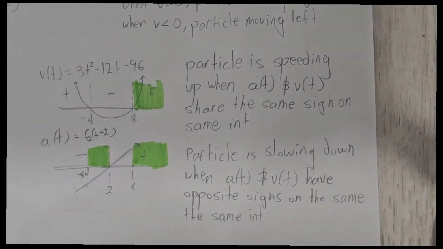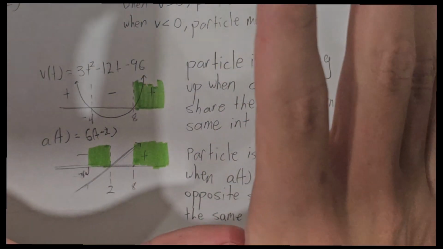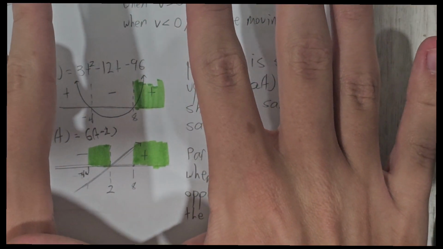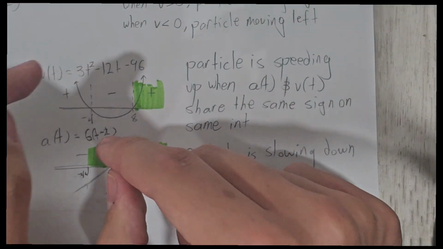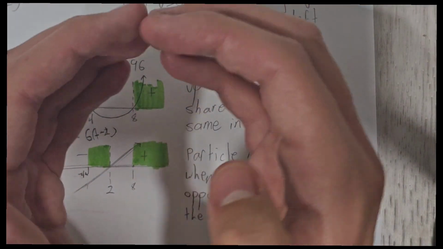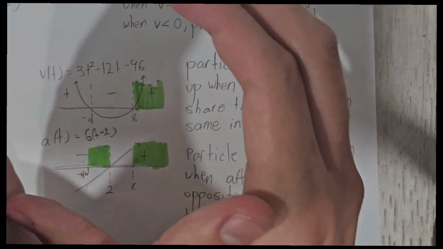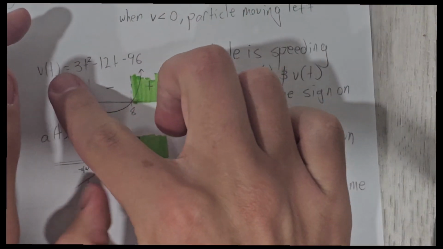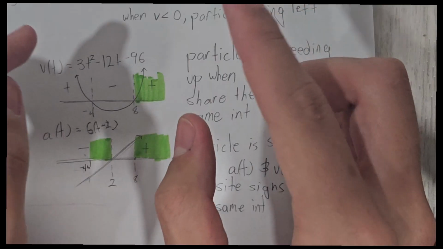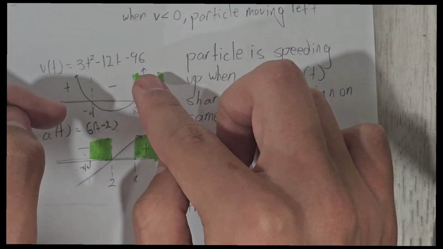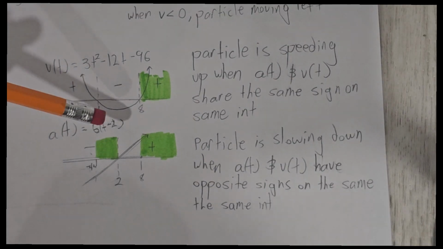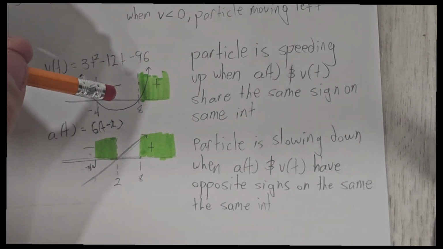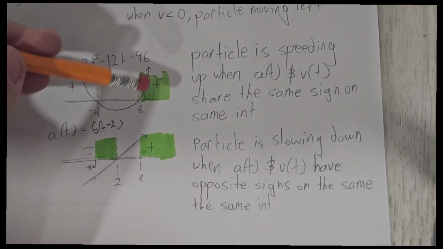Because it is an even function, it will be shaped like this, right? Like a U shape. If the leading coefficient was negative, then it would be upside down, in a little N shape. But since it's not, it's just a U shape. And those zeros are where it crosses into the negative, as you can see. So we start out positive, and then at negative 4 we become negative, and then at 8 we become positive again.